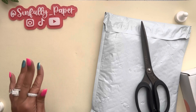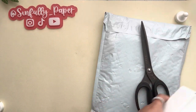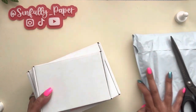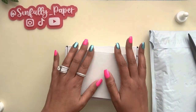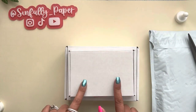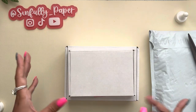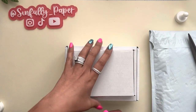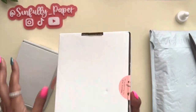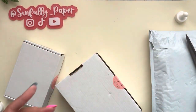I am back with another haul video and first I'm going to do the Happy Crafter Shop. I did not want to place an order until those little velcro dots were in stock again, and not only did she have them back in stock but she had different colors. So I'm gonna start off with this big box first and see what's in here.